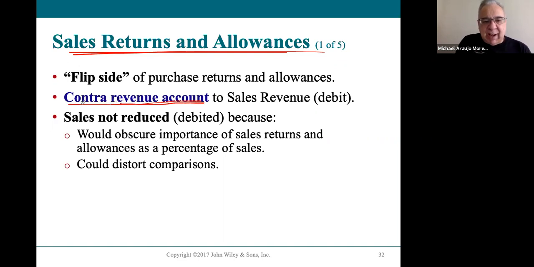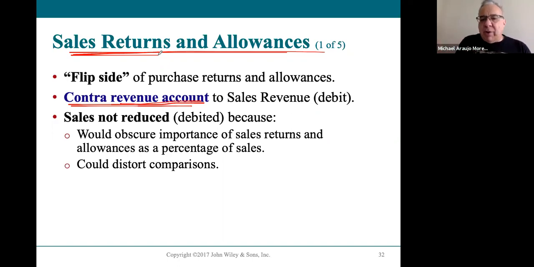All right. So sales returns and allowances is actually a real name of a revenue account. But this revenue account has a debit balance, so it's a contra revenue account. It's a revenue account with a debit balance. It shows literally solely the returns and allowances. You're not going to touch sales revenue because you sold it. You are going to note that certain things were returned.